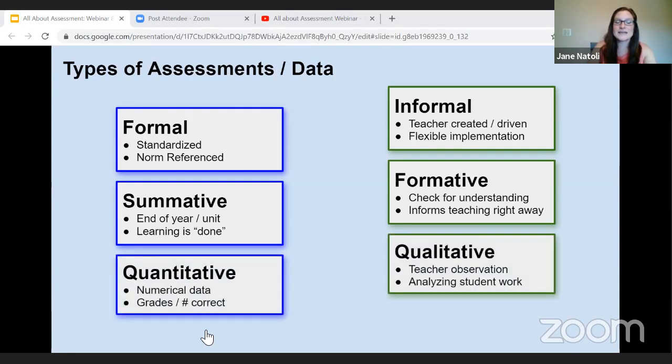And then what quantitative and qualitative data do we have? So what grades are we given? Numerical numbers, right and wrong on a quiz is your quantitative data. But we don't want to lose sight of the power of the qualitative data. Teacher observation of how students are doing, looking at them on your Zoom, looking at their work that is coming in every day. Every assignment that a child hands back to you is a piece of assessment in terms of addressing what can they do and what support do they need to move forward.